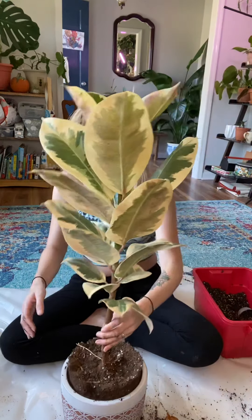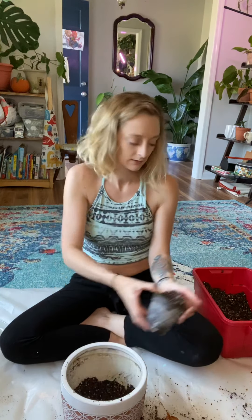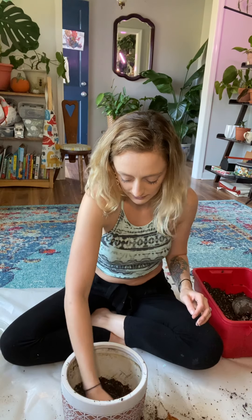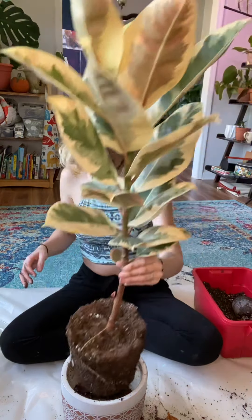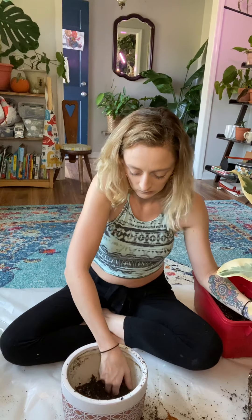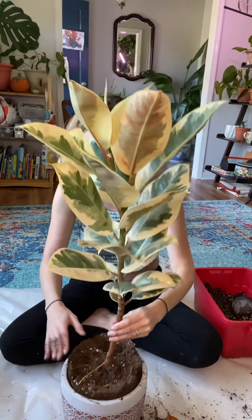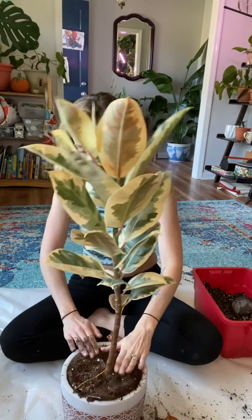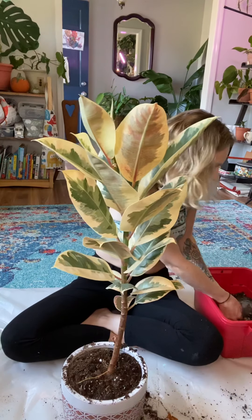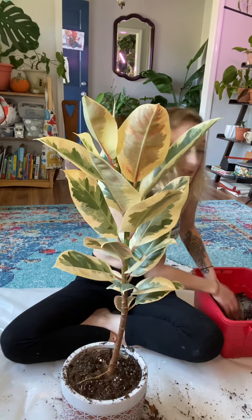So I put some dirt in there. Let's see how that fits in there - that might be too much dirt, so I'm going to take some out. Take it out. I'm so excited about vacuuming after this. Maybe just one more handful of dirt I'll put back in here. I'm going to put my hands in, pulling the dirt on the side. I'm making a mess, but that's okay, that's what we do.